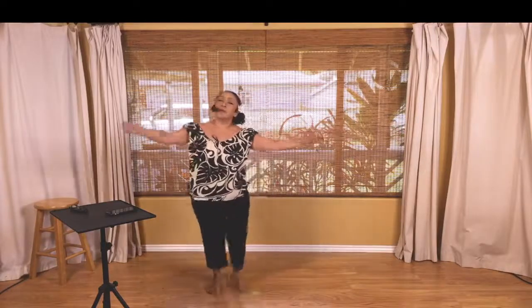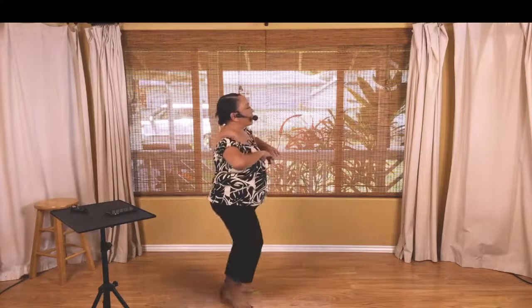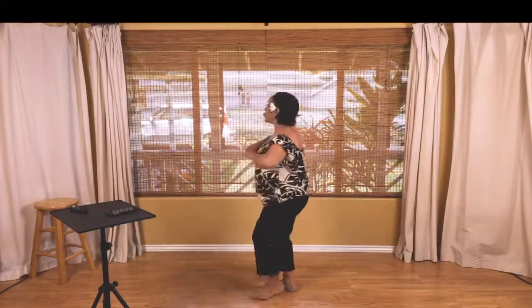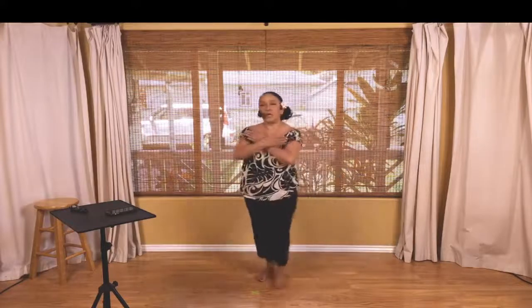Aloha. Ready for the turn. Here we go. And turn. One. And two. And turn. Now remember to keep those shoulders straight. Try not to rock back and forth. It's all in the hips. Arms out. One more time.